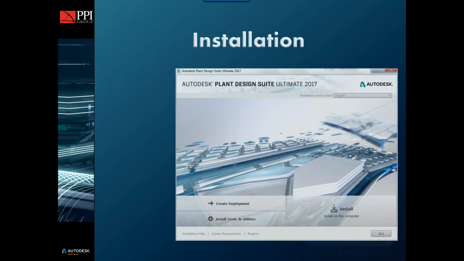After that, whether you're doing an installation or a deployment, you're going to get this dialog box, and otherwise the process is the same. We'll point out the differences here, but if you want to install, you're going to click the very large install button. If you're looking to create a deployment, you're just going to click the smaller deployment button.